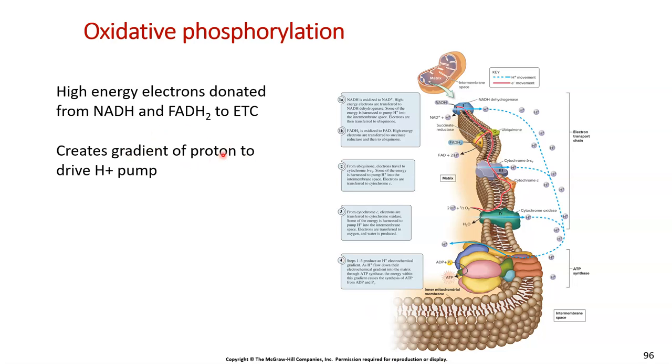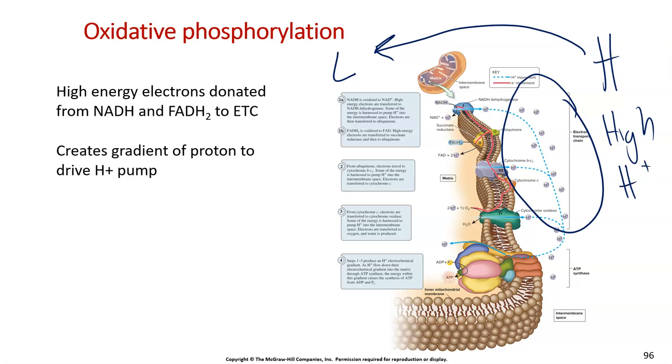This is going to create a gradient of proteins. So then you're going to have a large amount of proteins. We've done this before. We've done something in which you've seen us go from high to low. We know things flow from high to low. So we're creating a high amount of hydrogen ions at the top because eventually we want them to start to flow from high to low.